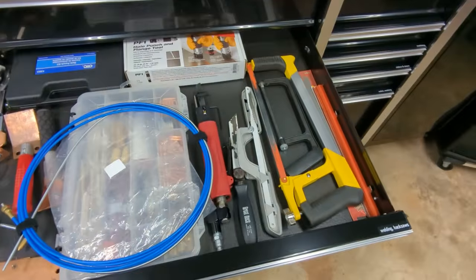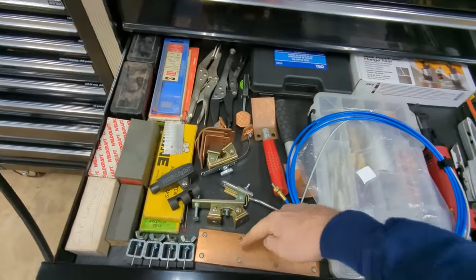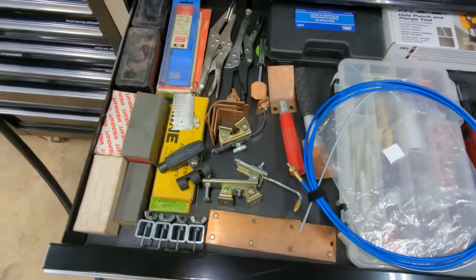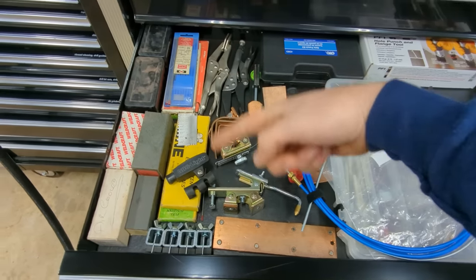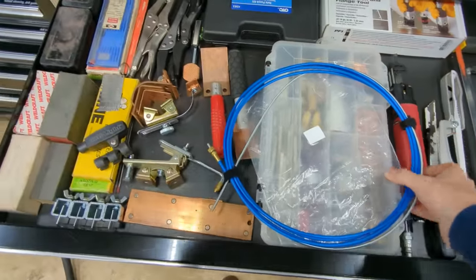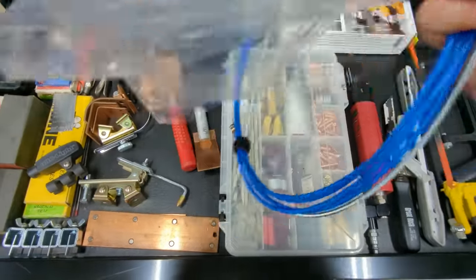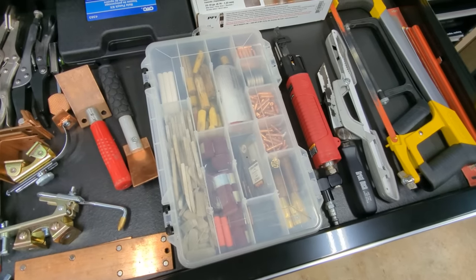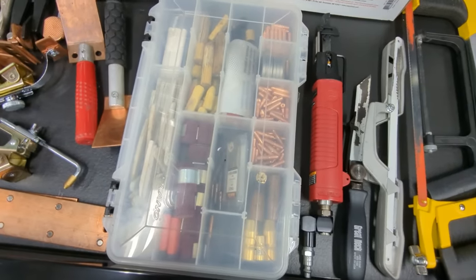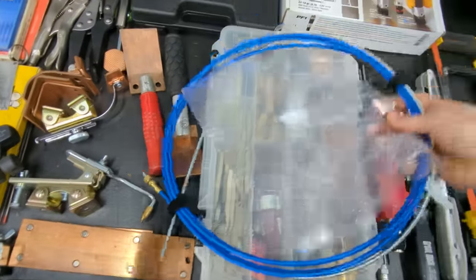All right, this is welding supplies and hacksaws. Welding supplies in this case include copper backings, spatulas and stuff for thin material. Also TIG electrodes. This is an insert for 35 thousandths wire. I currently have 25 thousandths in the welder, or 23. Welding tips and markers and soapstone, etc.